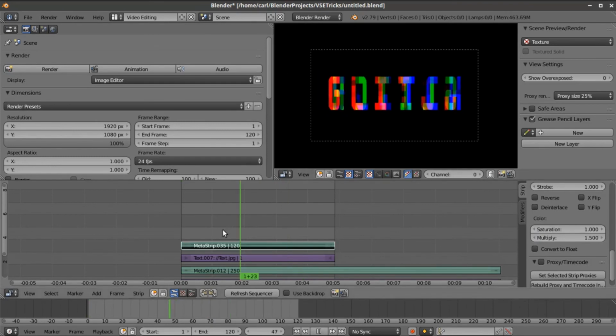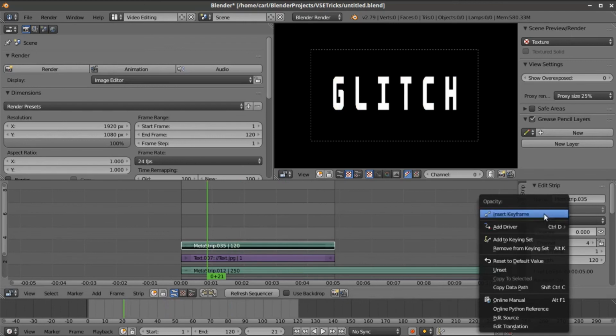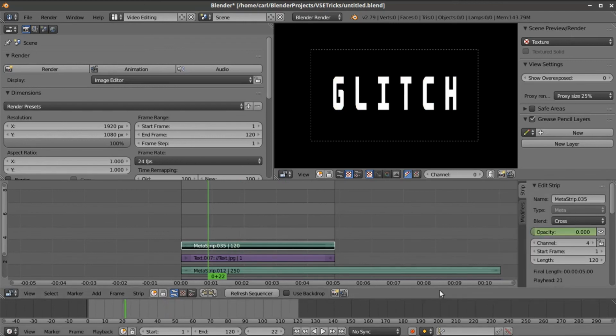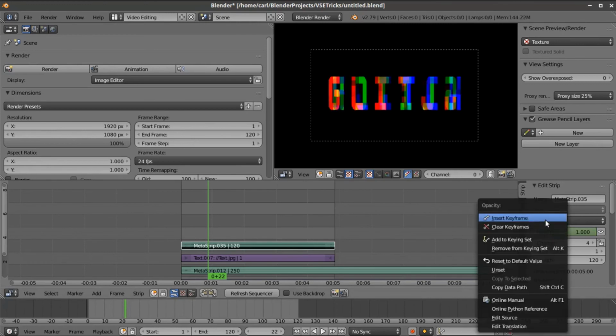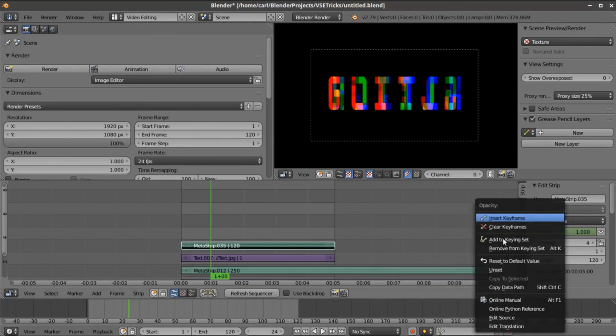Now, what we want to do is take this and animate it on and off. So let's say we turn it on over here. I'm going to go to the opacity, set it to cross, and we're going to set the opacity down to 0. And then I'm going to move over one frame and set the opacity up to 1. Insert a keyframe. We'll move over maybe 2 more frames and set the opacity to 1 and hit insert keyframe.